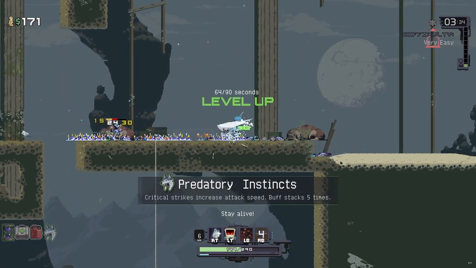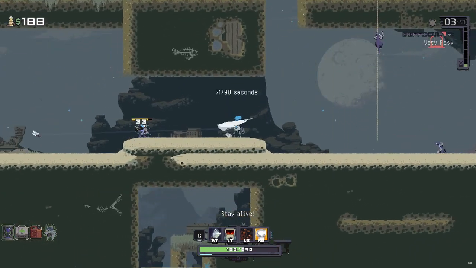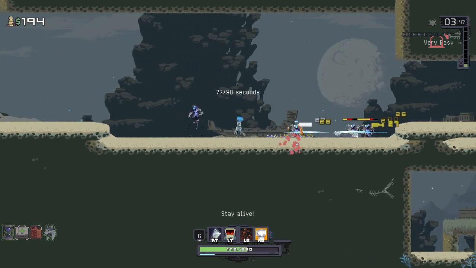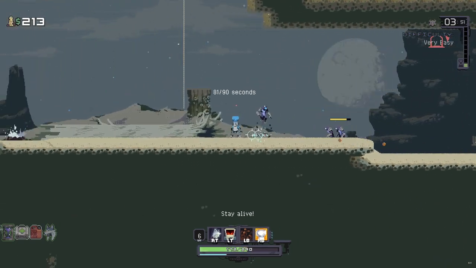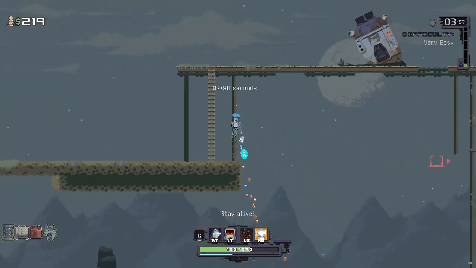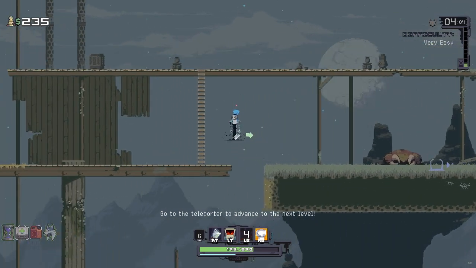Get predatory instincts, critical strikes increase attack speed, buffs 5 times. That's definitely something. Alright, let's go this way. I love the return boomerangs. I feel like attack speed is the way to go for this guy as well, because you can also go for the sear build, I suppose, where you try to maximize your sear damage. But it definitely seems like you want to use the cleavers on this guy for maximum DPS.